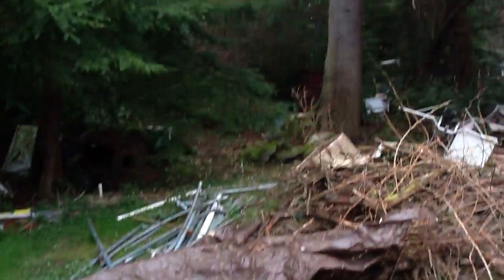Undercover area here, that's a mess. I had to pull all this stuff out. There used to be a thing here that a Douglas fir came down on. I cleared that. This is known as the brew shed. Never really got used for that. We got all the equipment for it. Stainless steel counters, all that.